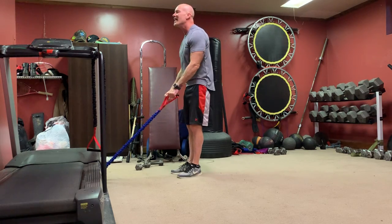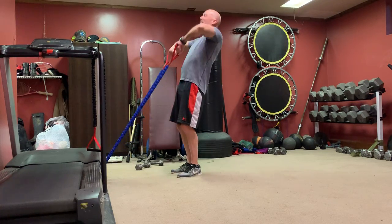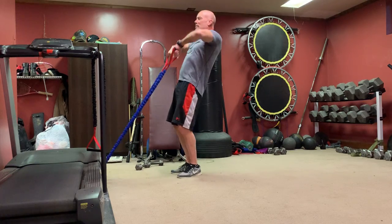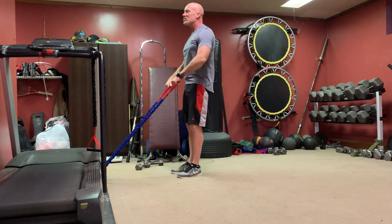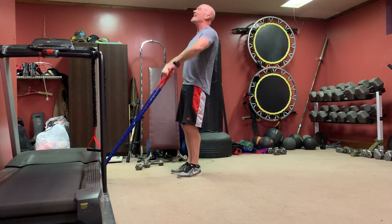Hands to your chest. Elbows to the ceiling. Rock your hips back and forth like you're gonna do limbo under that bar, hips come forward. Legs straight. Squeeze those glutes, squeeze those thighs together.